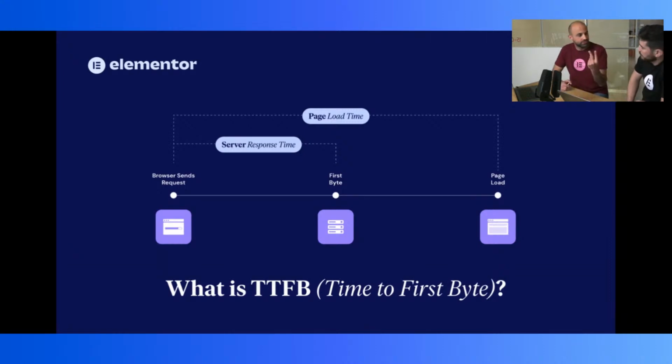So there are two metrics that you should take into consideration. The first one is time to first byte, TTFB, it's called. It represents the server response time. And a byte, what is that? That's a piece of data, ones and zeros. When you get a byte of data, you know that the data transfer started. The server got your request, and it also responded to you. Right. So that's on the server level. And also on the distance from your server to your browser. Website. Yeah. Right. Yeah. Sorry. Yes.